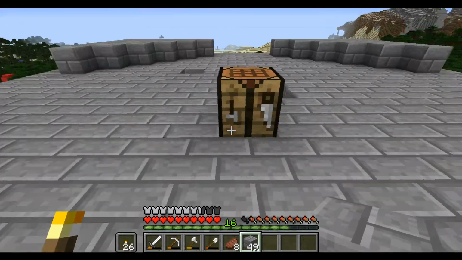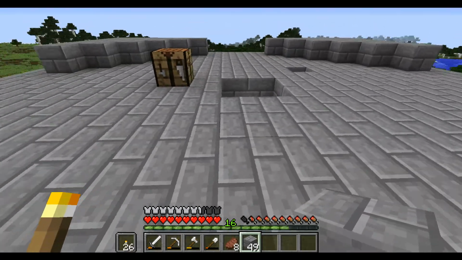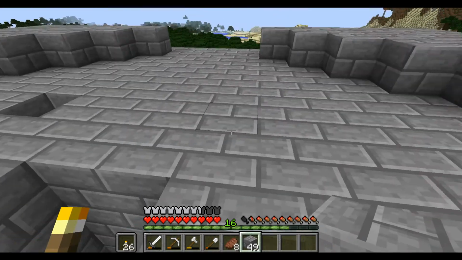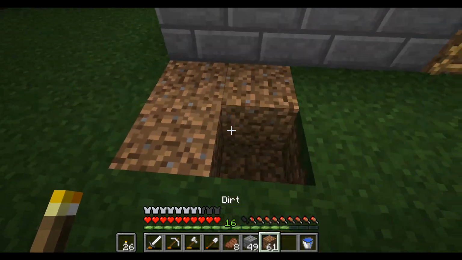There we go. Okay, so that's done now. So basically, what will happen is, do I have any water? I don't have any water with me. I guess I can go ahead and take this. I can't use it anyway.